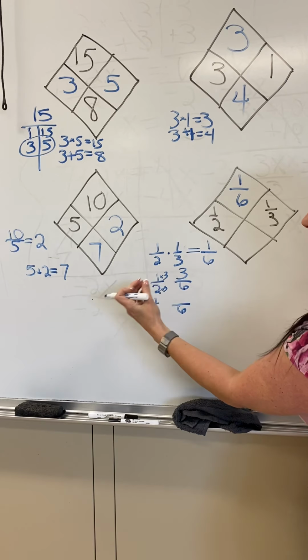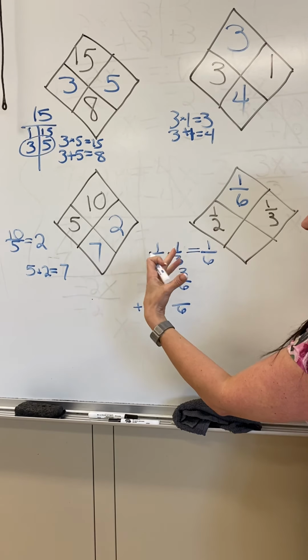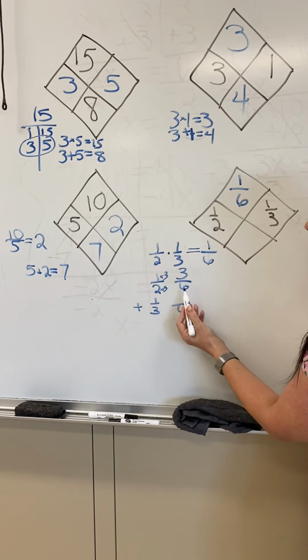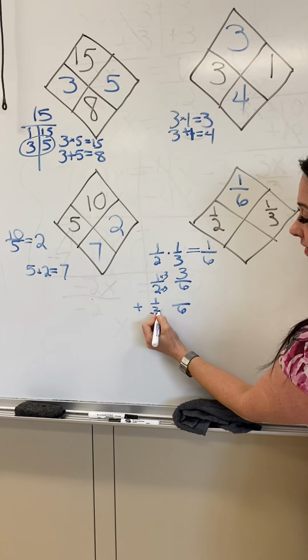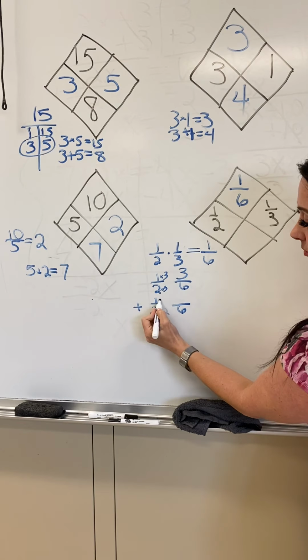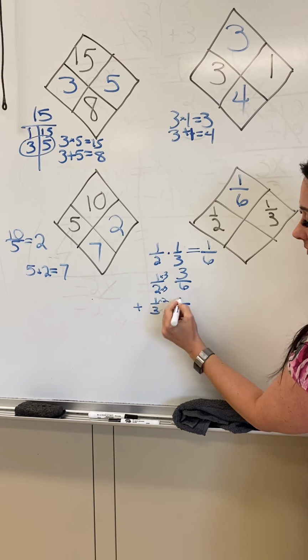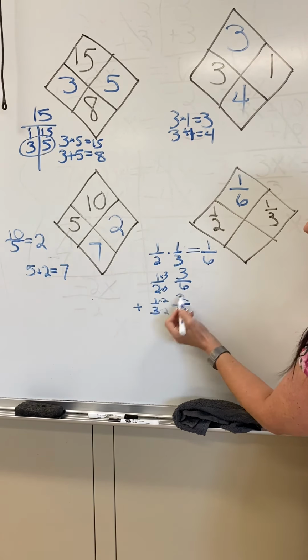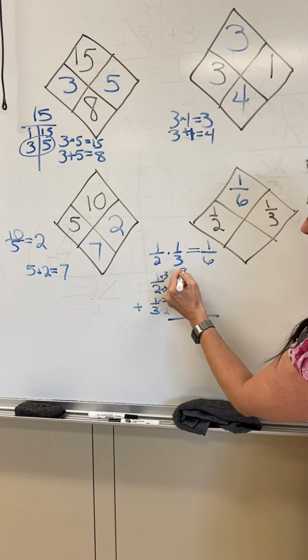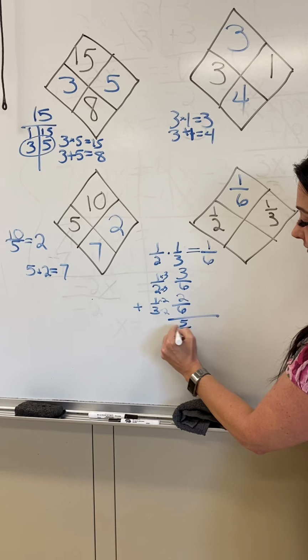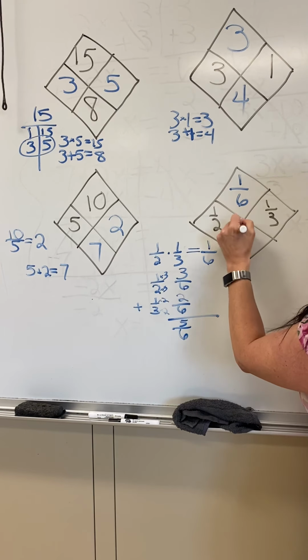So we kept our fraction the same. We just had to make it grow by a factor of 3 so that we could have a least common denominator. Same thing over here, 3 times 2 is 6. And then I have to multiply that one times 2 as well, so 1 times 2 is 2. Same thing, 1/3 and 2/6, those are the same. Then I can add them. So 3 plus 2 is 5 over 6.